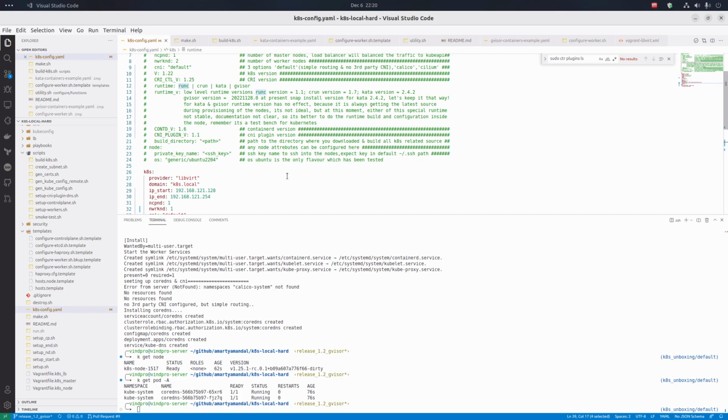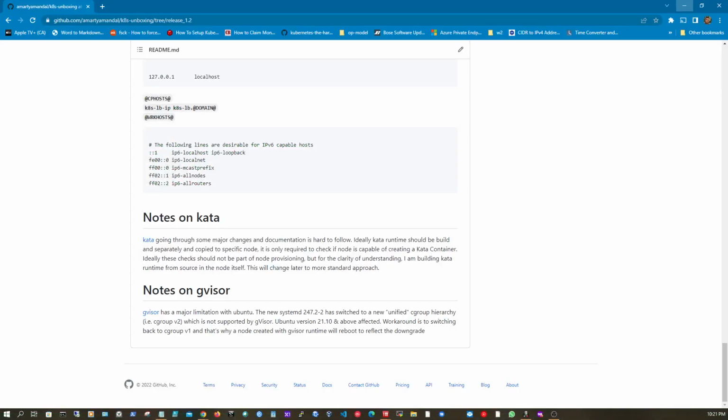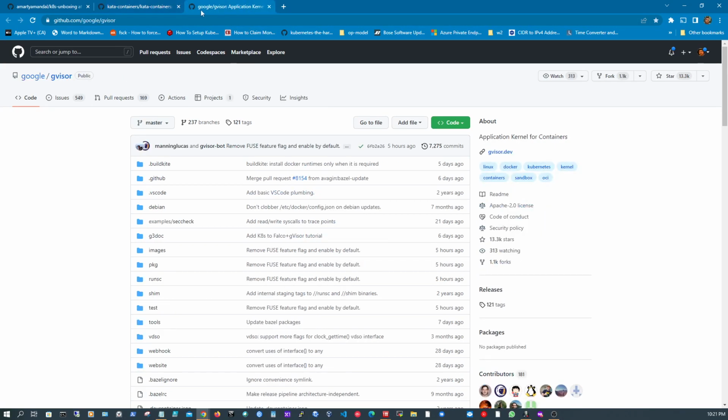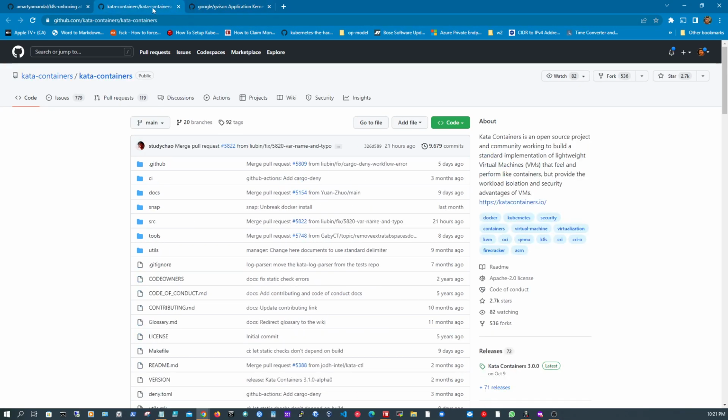I'll explain Kata and gVisor later. In fact, the documentation and readme have all the details. If you go to Kata, if you go to gVisor, you can understand what exactly these two runtimes do.